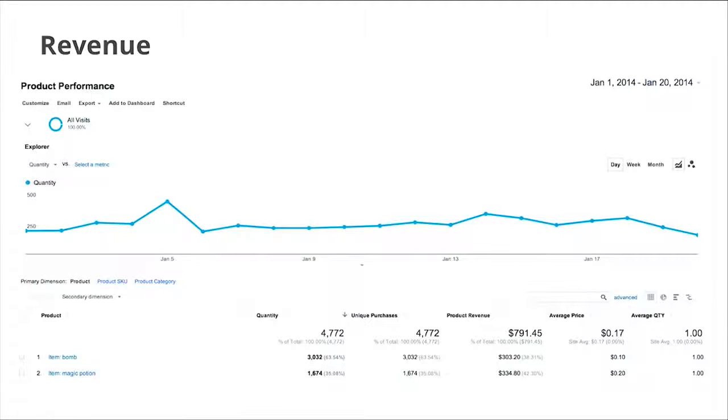So in this particular example, I'm showing that there are 2 different items that our app sells. There are the bombs and the magic potions. And you can actually see that the revenue for both of them is about similar, even though the individual prices are double. One is double the other. So you could use this information to say, look, maybe potions are not as popular. I should maybe make it cheaper. Or maybe I need to make the bombs more expensive because everybody's buying them. So this allows you to do a lot of analysis of the relative values of different items for you.